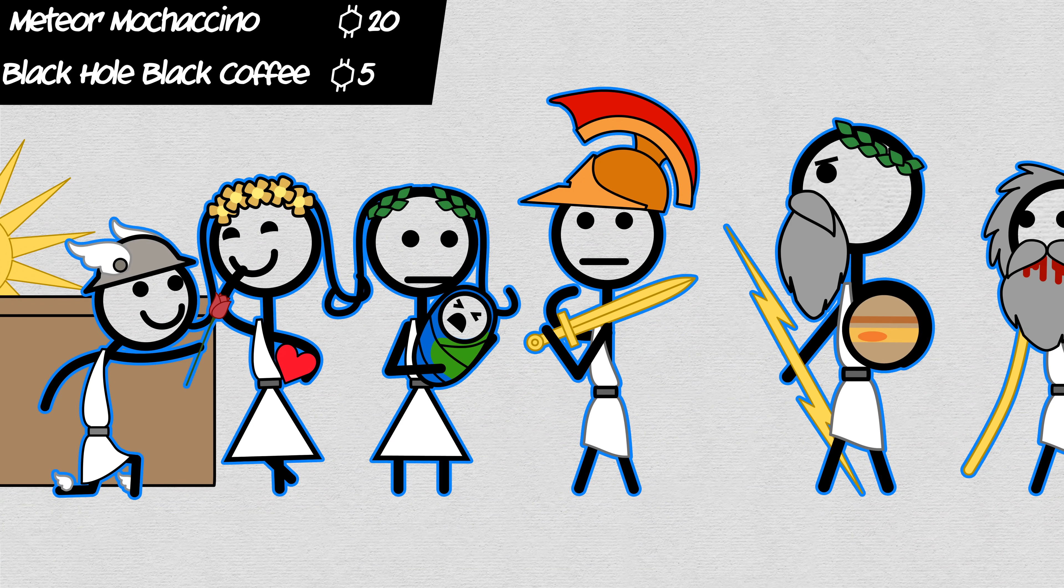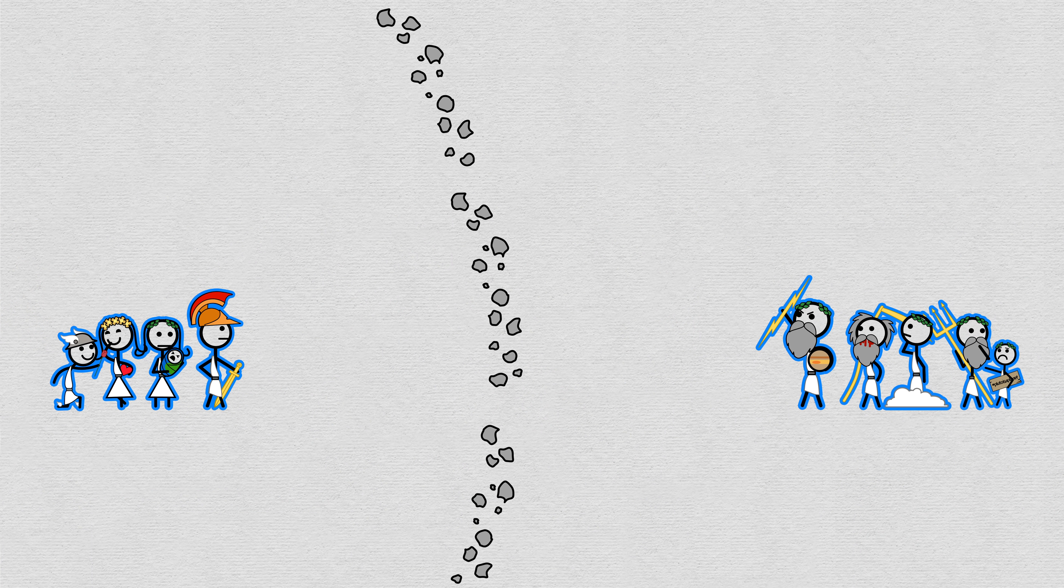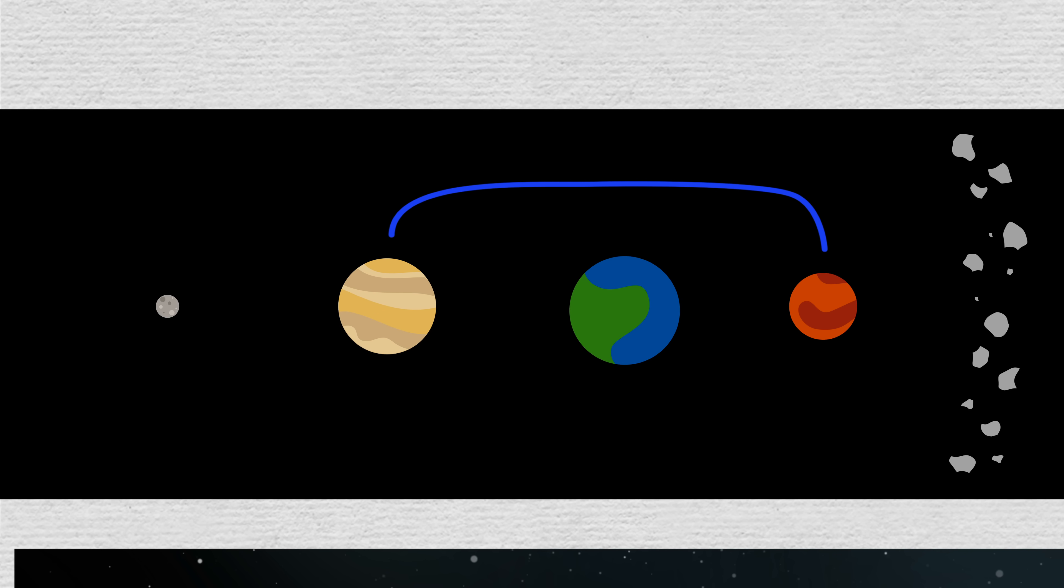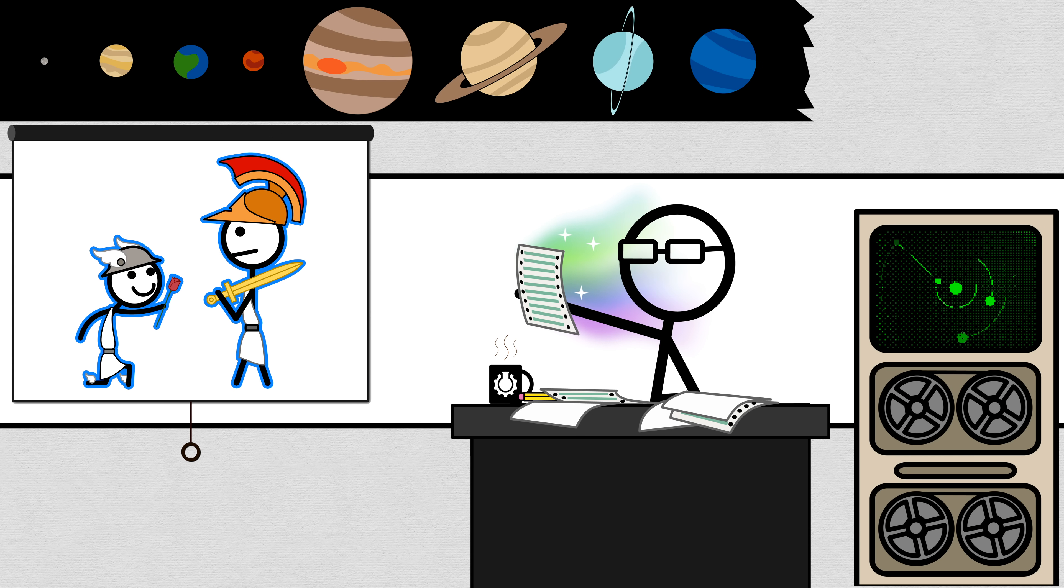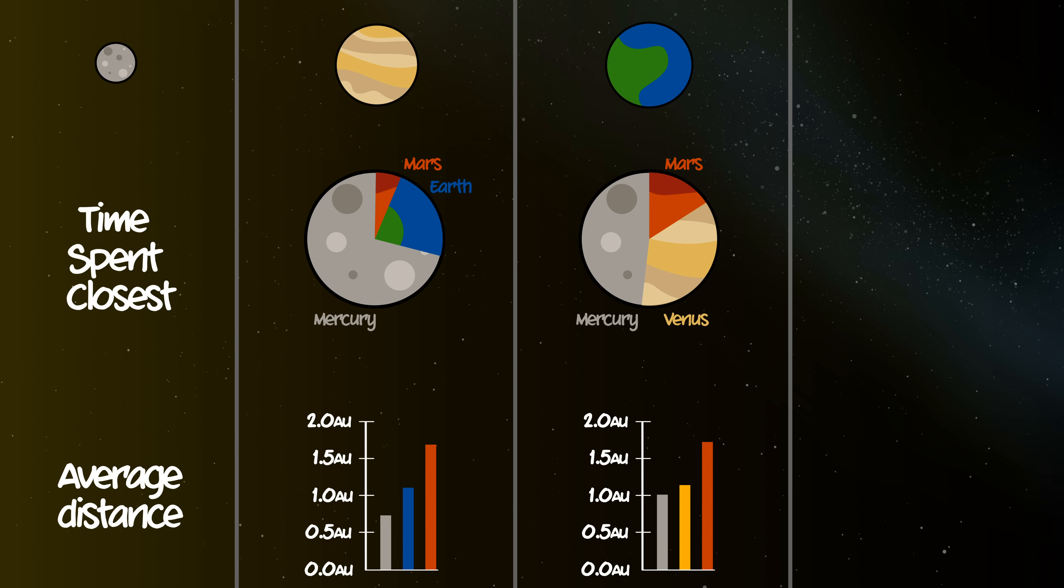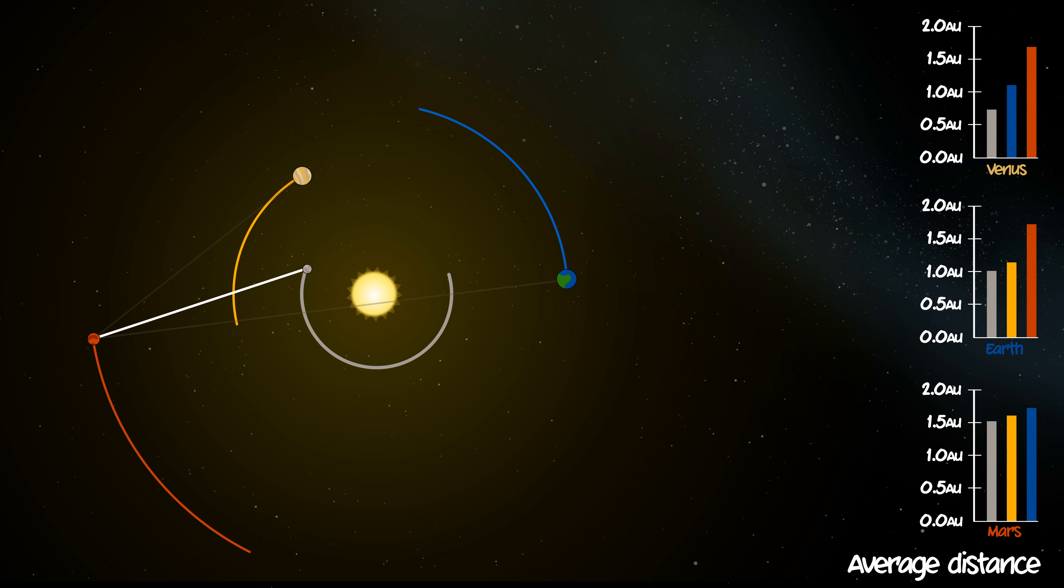While we're here, who is Mars's mostest closest? On his other side is the asteroid belt, so it should be Earth. But maybe it's Venus. Maybe the rule is the second closest is the mostest closest. Watching the results, and... Oh my, Celestia, it's Mercury again. Mercury is the mostest closest to Earth, Venus, and Mars, for the same reason each time. Bigger orbits make farther average distances for longer times. So mercurial Mercury is the constantist companion.